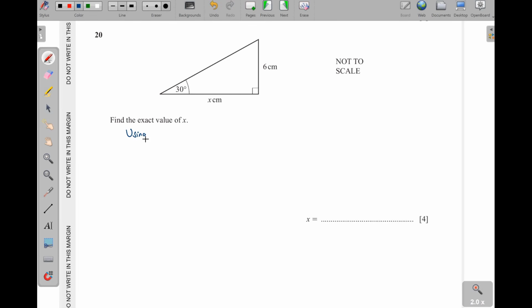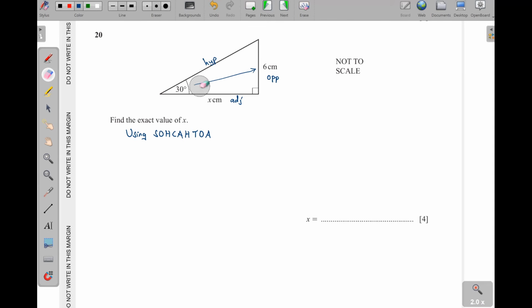And using SOHCAHTOA, S stands for sine, C for cos, and T for tan. Then O, opposite, H, hypotenuse. Adjacent is for A. Now this means that the side which is far away from the angle is what we call the opposite. And then the side which is perpendicular to the opposite is what we call the adjacent, and the longest side is the hypotenuse.